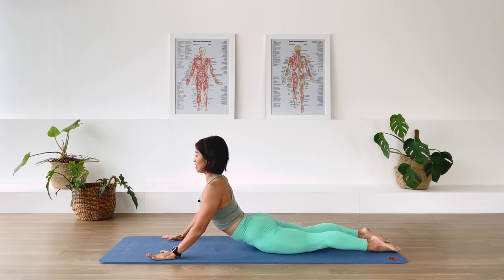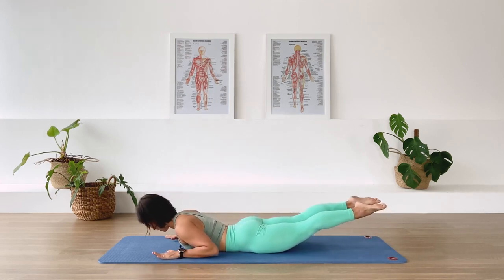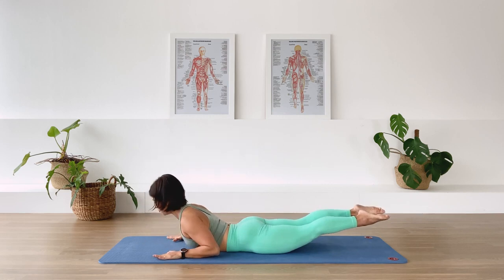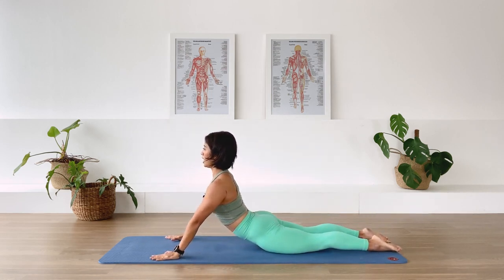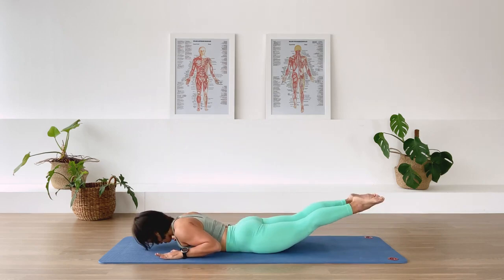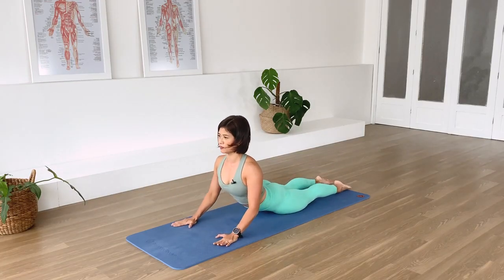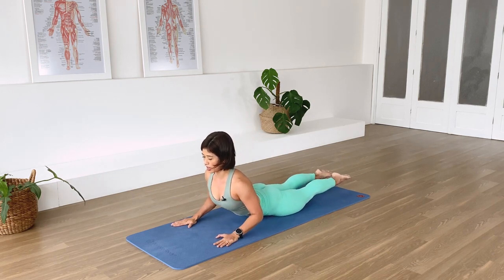Now we're gonna send the legs up as the body descends down. As high as you can. And we lift up again to a little high swan. And we kind of rock down, the legs float up. And again, we lift, legs come down. Now, legs come up, body come down.